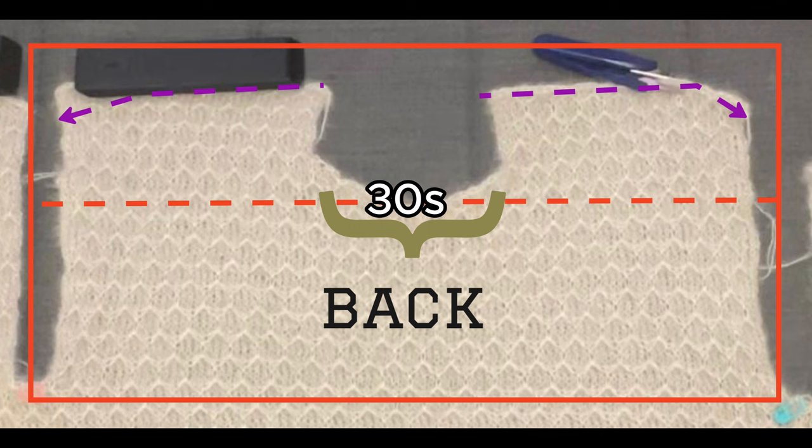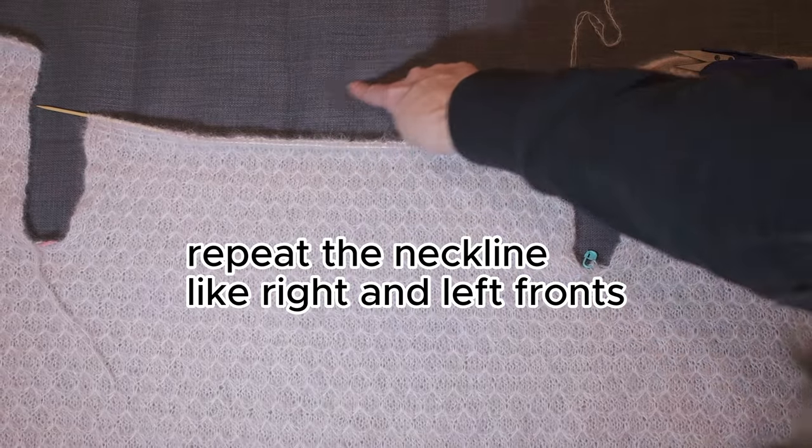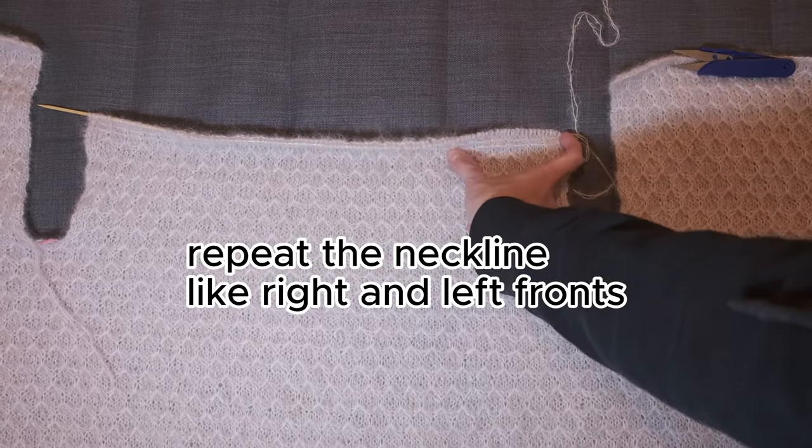I will start knitting the neckline exactly from the center, which is the 15th stitch from the measured neckline. I will decrease in the same way as we did for the front panels. Repeat the same operations to create the neckline and short rows on the shoulders on your own.